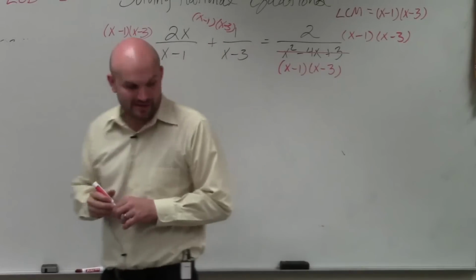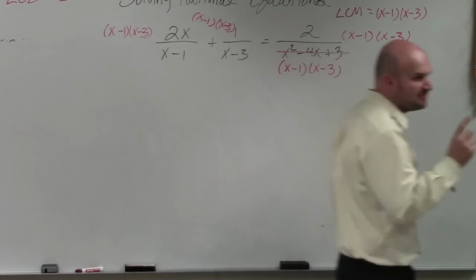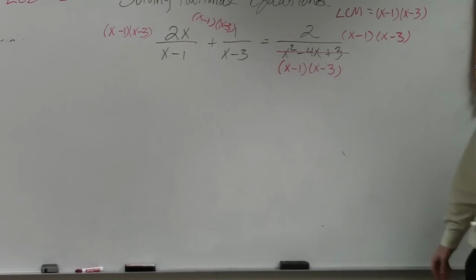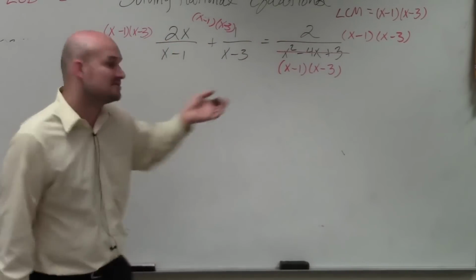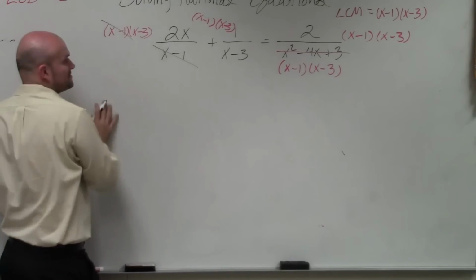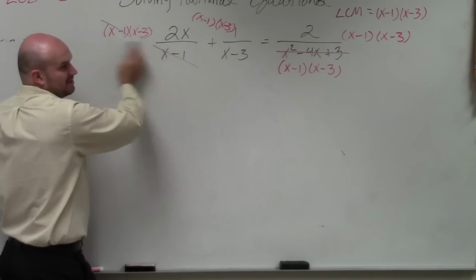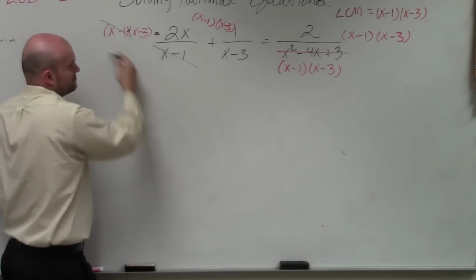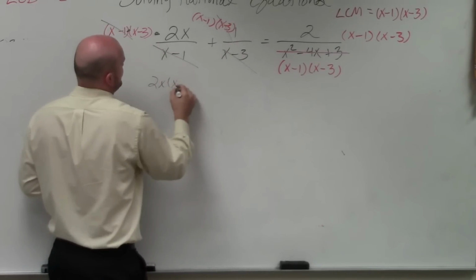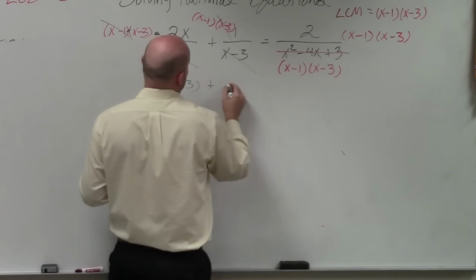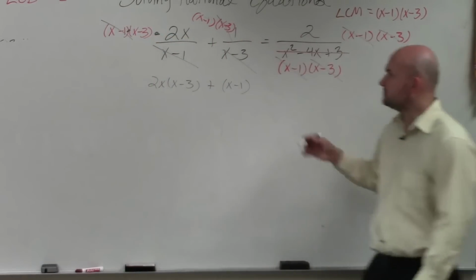OK, so what's nice about doing that is just like I told you guys when we were simplifying. Remember when we were adding and subtracting, simplifying, and all that stuff we did in this class period? We can now apply the division property. Whenever you have a term or an expression or a variable divided by itself, it goes to 1. X minus 1 divided by x minus 1 is just 1. But again, what I just said only applies when they're separated by multiplication, right? Do you guys see how those are all separated by multiplication? Yes? OK. Here, the x minus 3's divide out. So anyways, I'm left with a 2x times x minus 3. Here, I'm left with a positive x minus 1. And here, the x minus 1's divide out, and x minus 3's divide out. So I'm left with a 2.